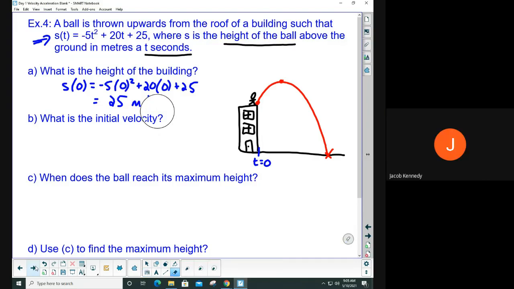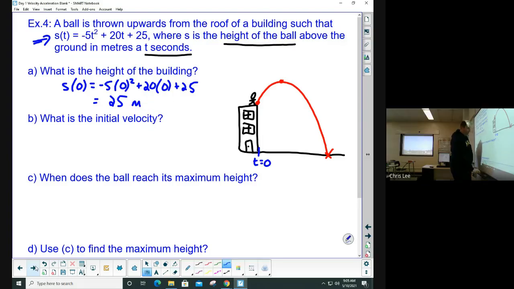Can we not just look at it as a y-intercept? Absolutely. Yep. You can see it right from there because it is the exact same idea as a y-intercept, because x is 0, and you can see that written right at the end. But that's the math behind it. So the height of the building is 25.